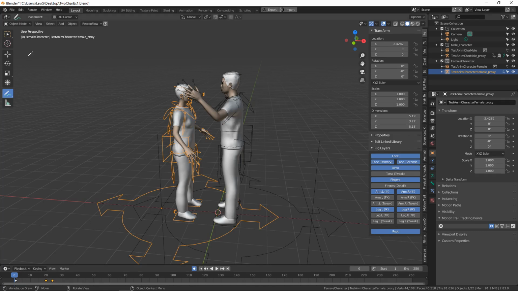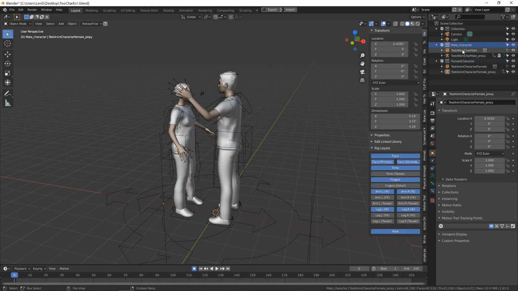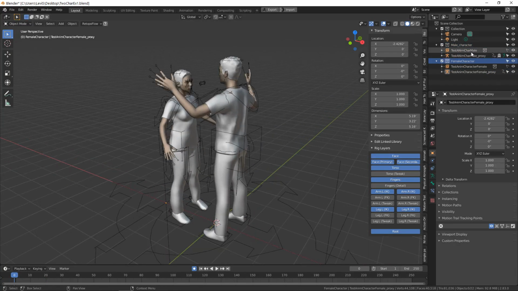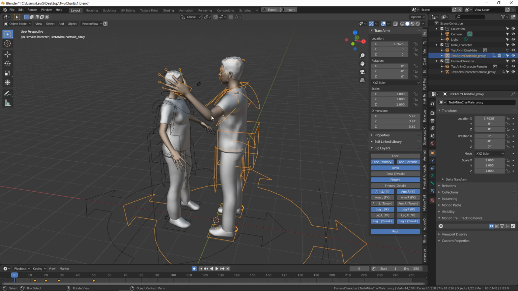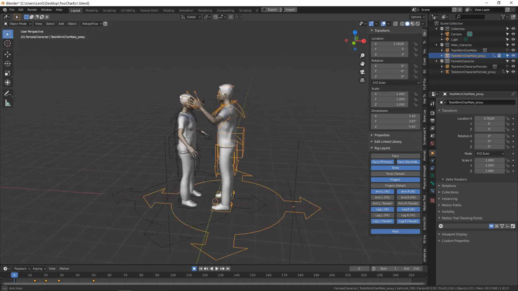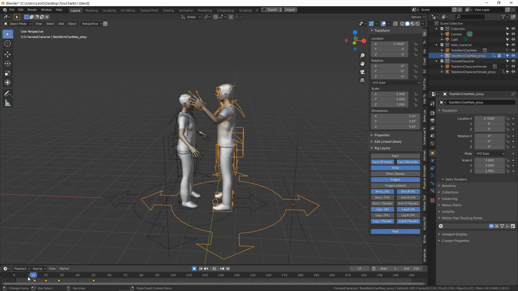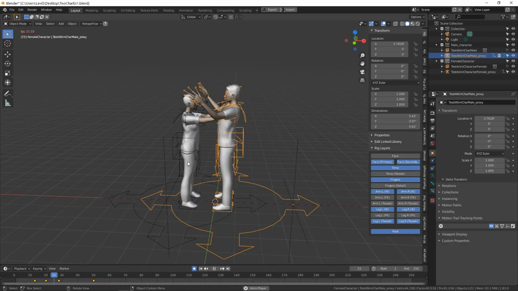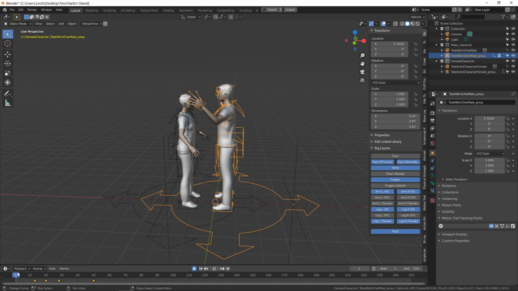So right now I have two different characters linked into the same file. You can see them here, and they both have proxies. The important thing to note here is that each one of these characters are within their own collection. These collection names should be the same name as the character's rig, or the character's file name, or something like that. Something that makes it identifiable. Anyway, you can see here that I have the basic blockout timing of these characters moving. Once again, in production layout we'll be doing this, but this is still important for us to practice as animation.